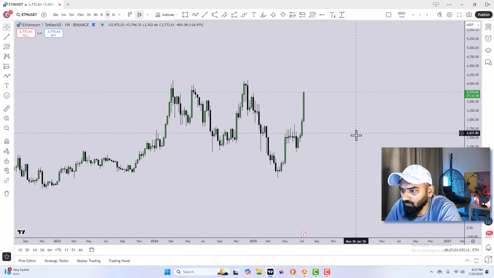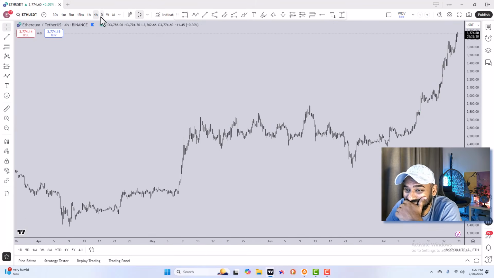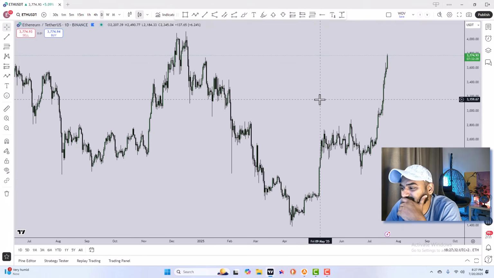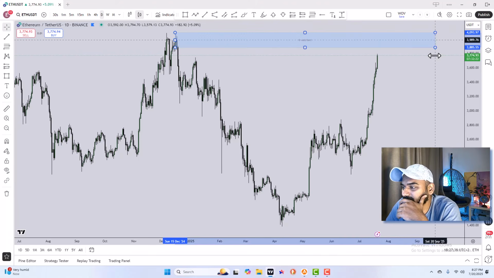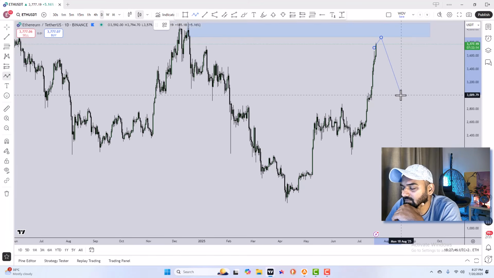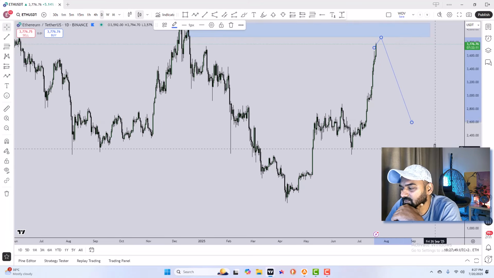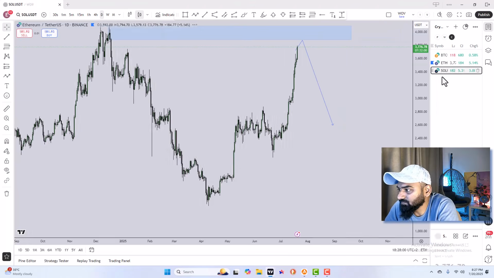Ethereum weekly outlook pretty bullish. 4 hour. Oh my god. We have some sort of supply available here. Let's see its reaction. Maybe it will give us some reaction up to this level, but I cannot say clearly. We will see Ethereum during the week what it is going to do.